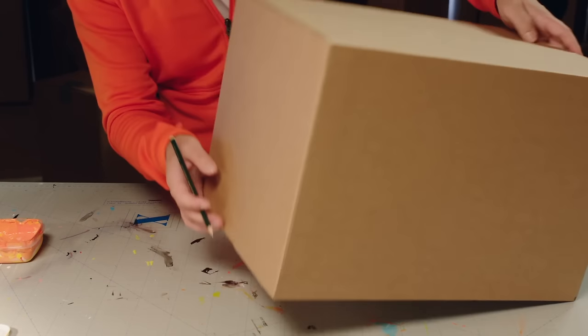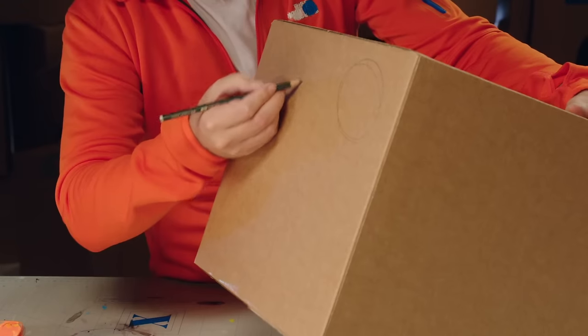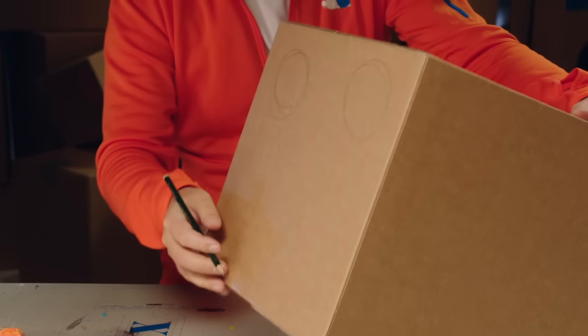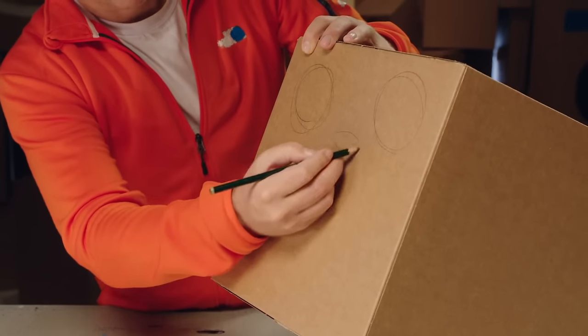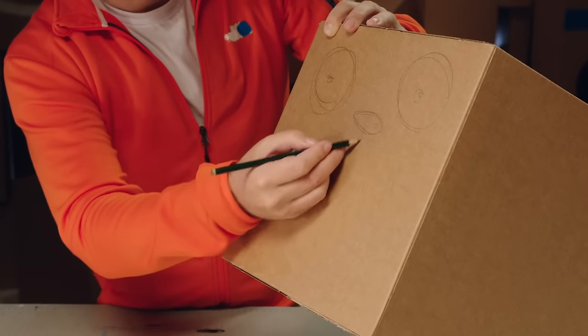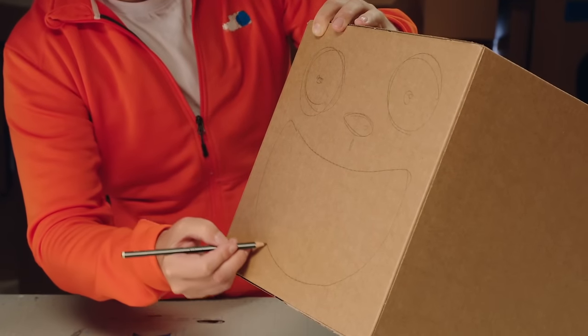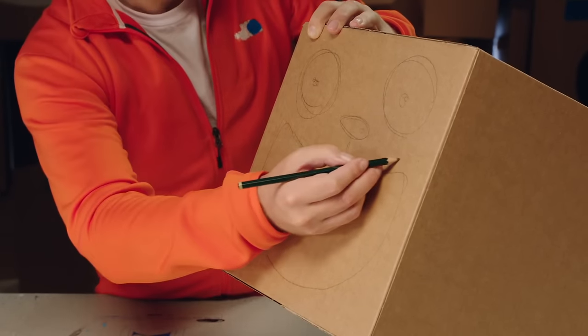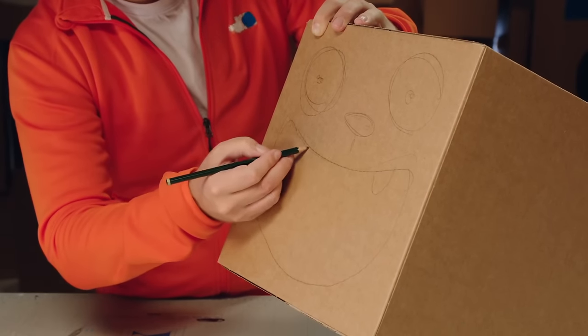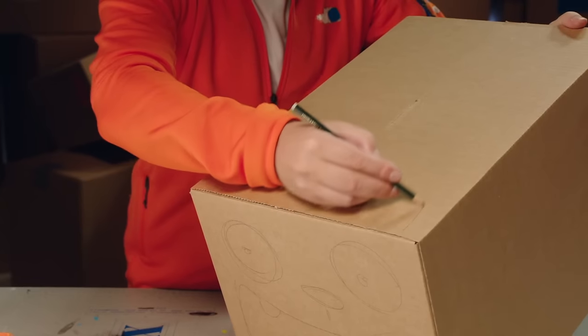First, we move the drawing onto the box one side at a time. Let's start by drawing a face on the front of the box. Eyes. Nose. Pupils. And a big open mouth. Two big teeth. Some ears on the top.